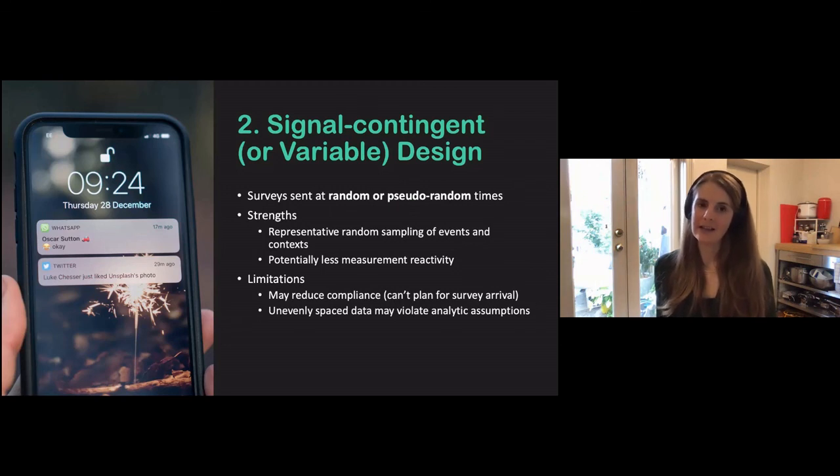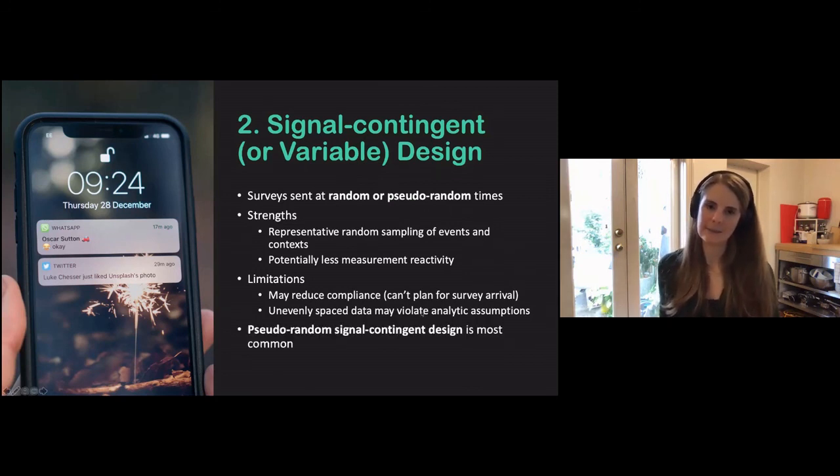You'll also have unevenly spaced data. So if you use a fully random design, a survey may come at 10 and then another survey may come at 10:30 and then another survey may not come until 7 p.m. And so they're not spaced out, and that may violate some time series analysis assumptions.